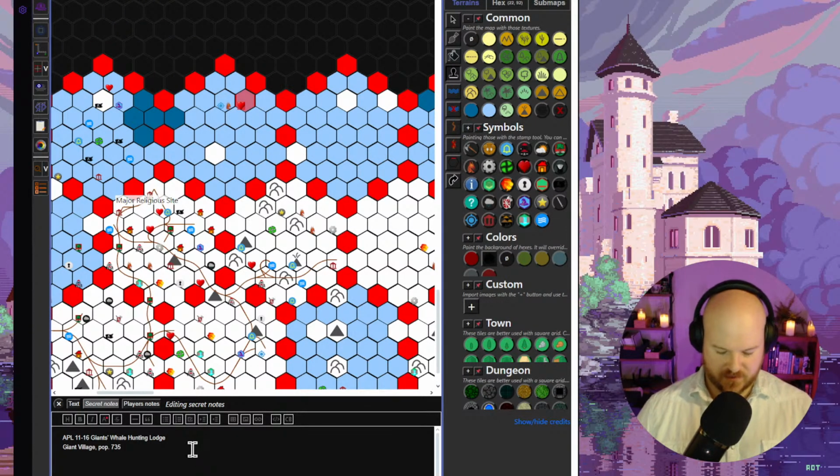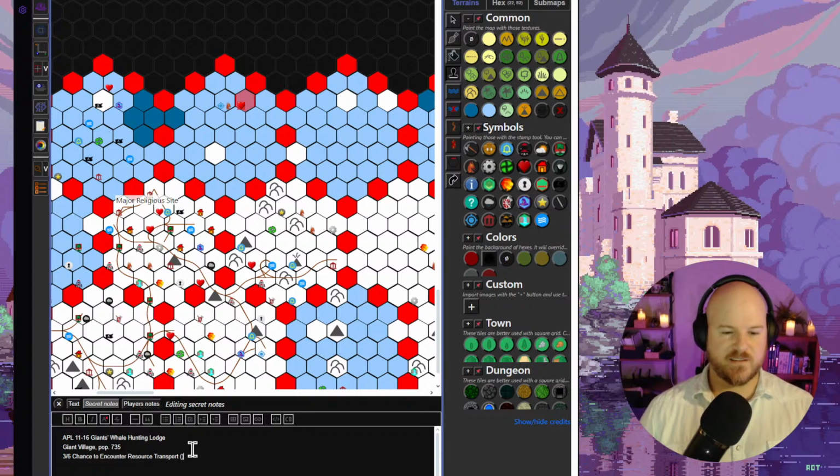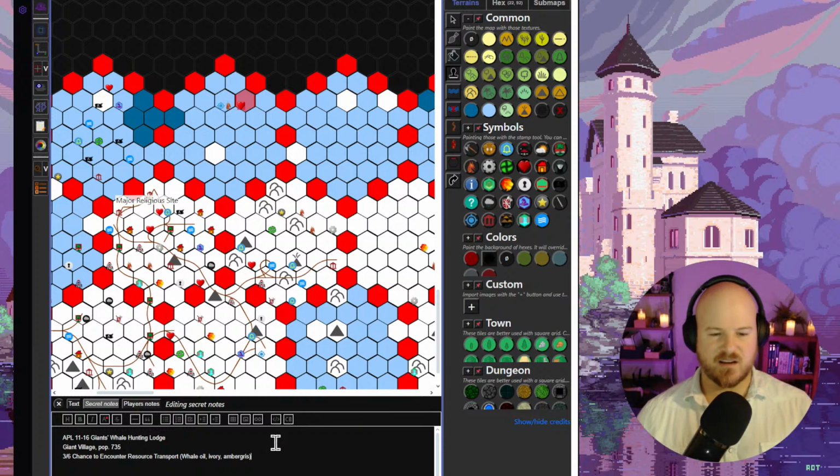So there is a 3 and 6 to encounter resource transport. I'll just put down here that we're going to be talking about whale oil, ivory, and ambergris.